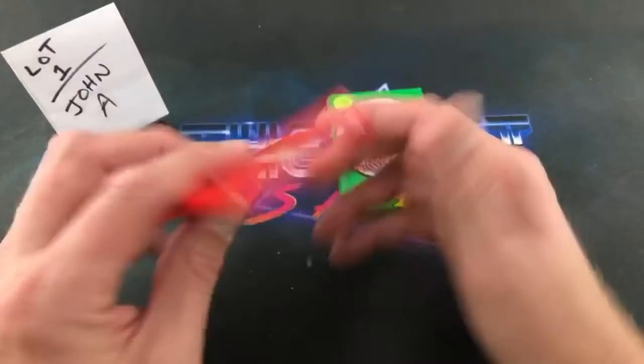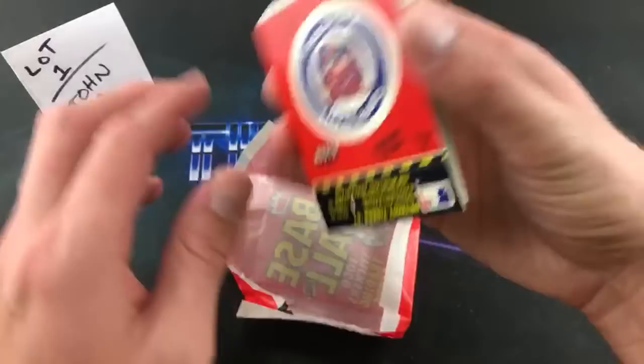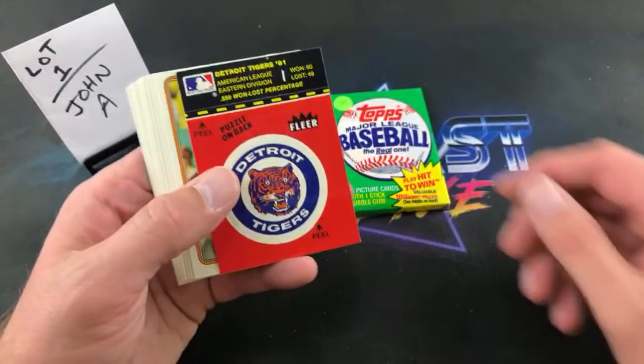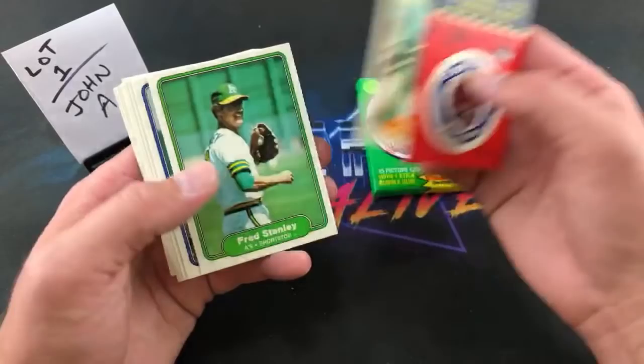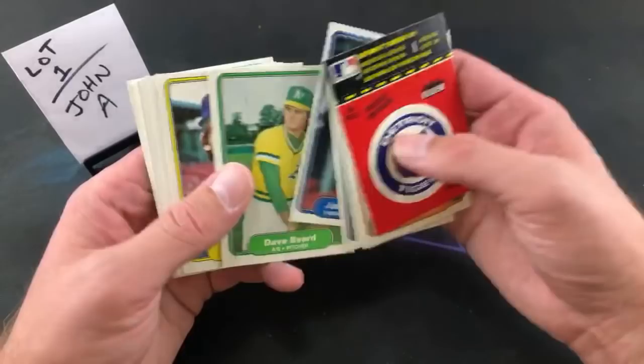We'll go to 82 Fleer. See if we can't find ourselves a Ripken in here. Now, I ripped a box of these, like, what, I don't know, a month or two ago, and came up short, did not find the Ripken. But we found the Lee Smith error card, which is pretty sick. Detroit Tigers sticker. Alan Ripley. Big old dip in. Also, the John Littlefield reverse negative can be found in here. It's a pretty expensive card. A lot of reprints floating around out there, so you gotta be careful.